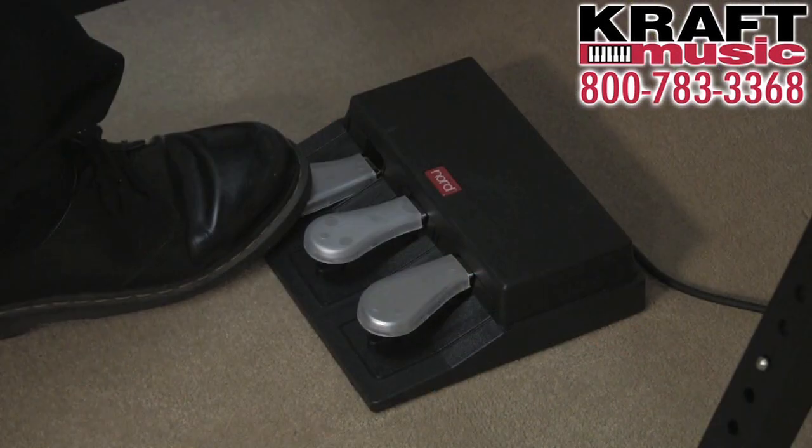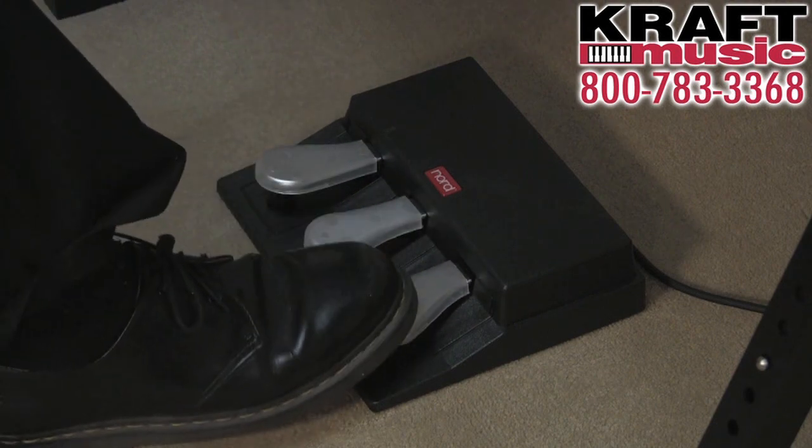When you receive your Nord Piano, you're going to find not only the Nord Piano, but also the power cord, the owner's manual, and a triple pedal. That's one unit with all three pedals, the soft, the sostenuto, and the sustain pedal.